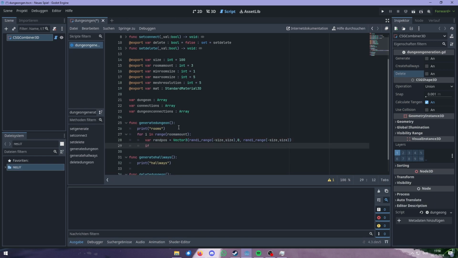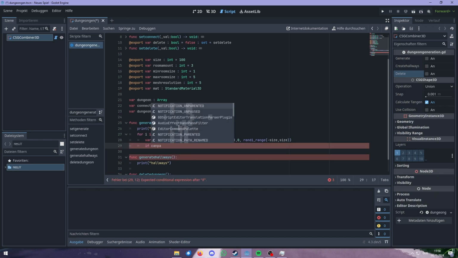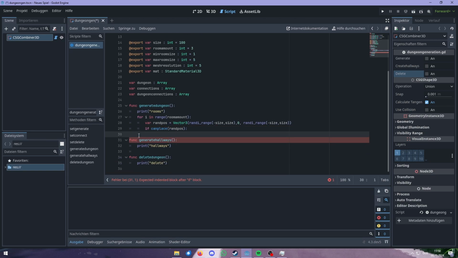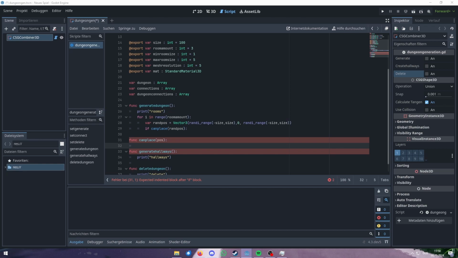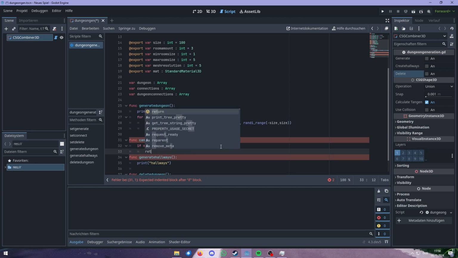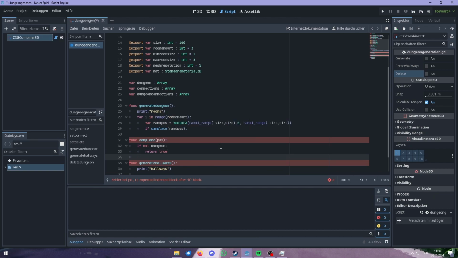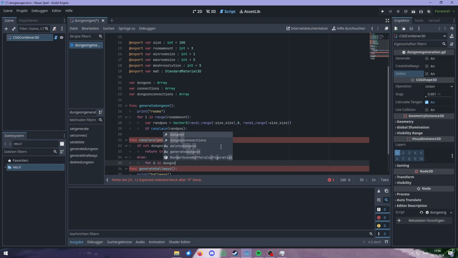Then if we can place the room, we get the random position. Can place with the position. We check if we already have a room, if not we just return. And else for d in dungeon.